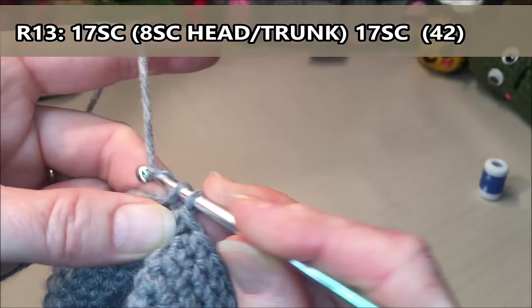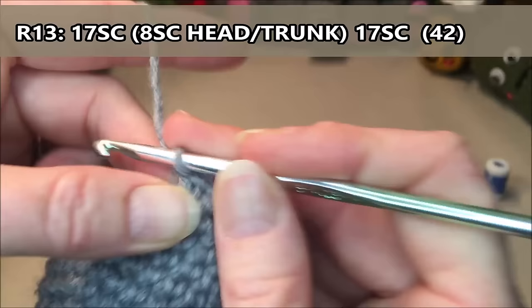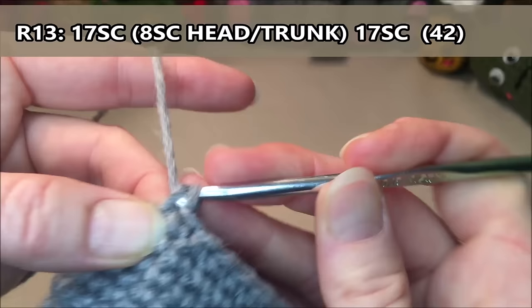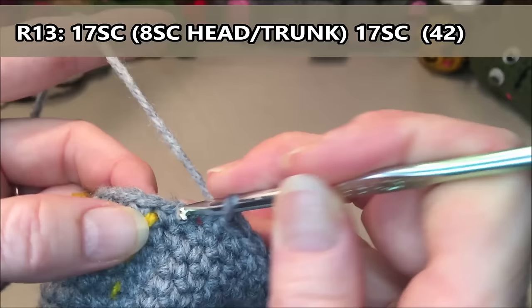So 17 single crochets. 1, 2, 3, 4, 5, 6, 7, 8, 9, 10, 11, 12, 13, 14, 15, 16, and right on the spot, 17.